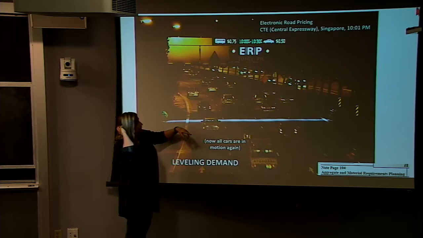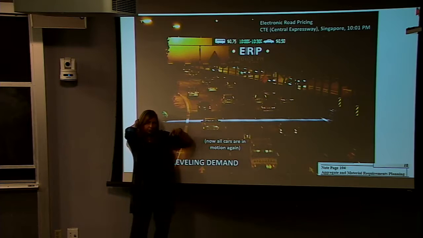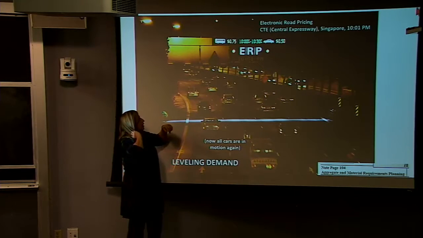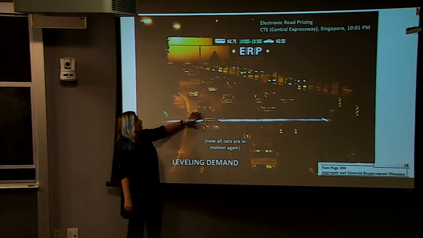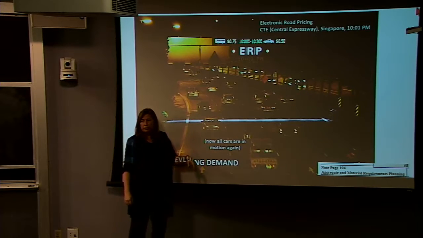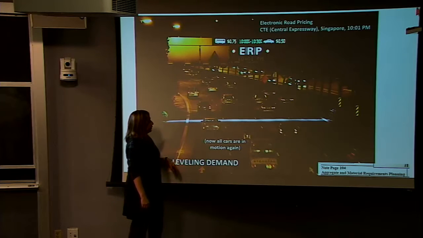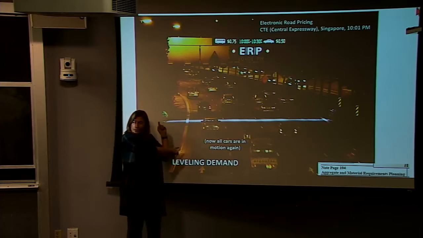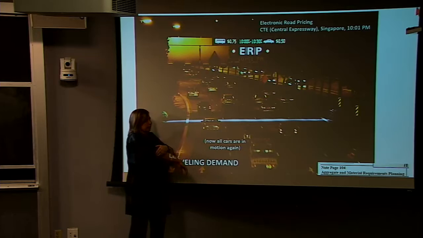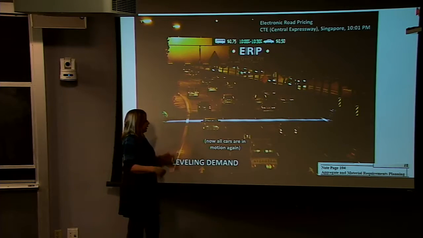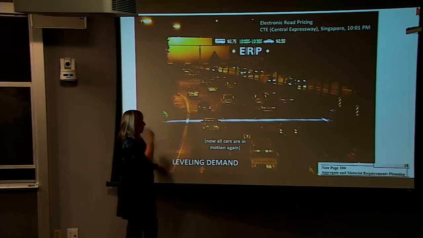For you guys in London, which I think you're going to be coming back from pretty soon. We had a couple students in London. London does this now at the city center. They have a congestion fee that they charge if you try to drive in the city center during peak periods. They visited Singapore to get that idea. That's actually where they got it from some years ago. So this is just a very vivid example of leveling demand.